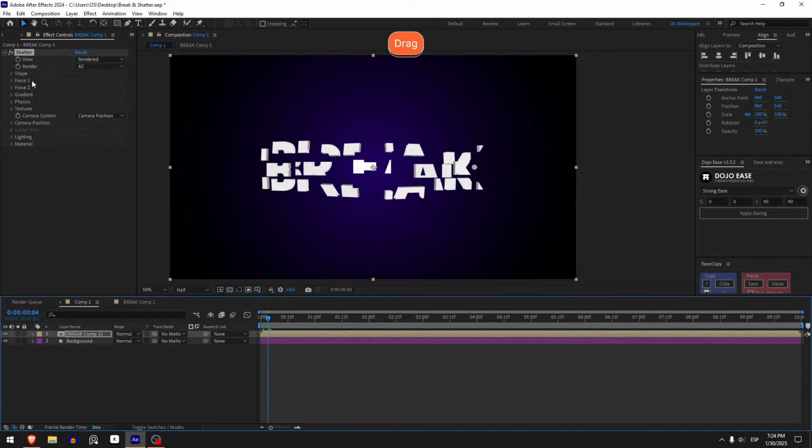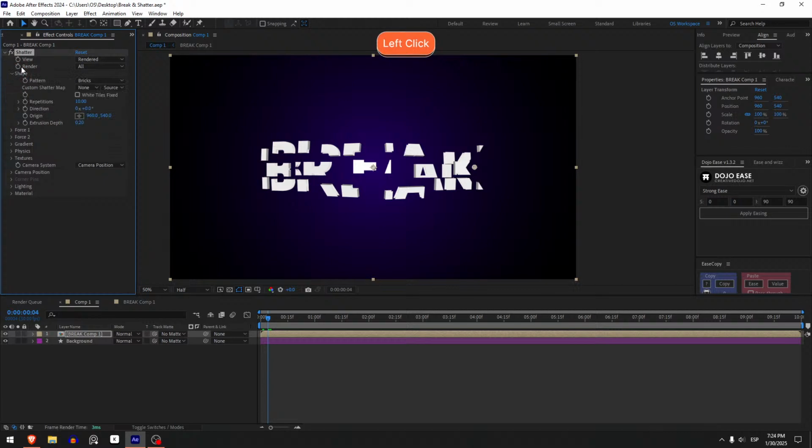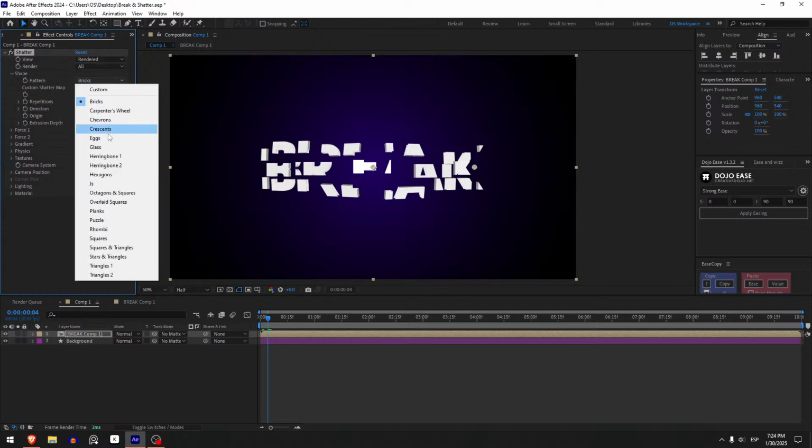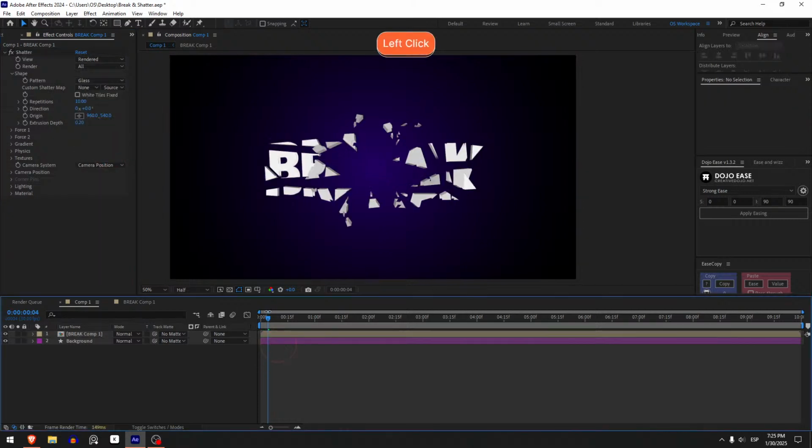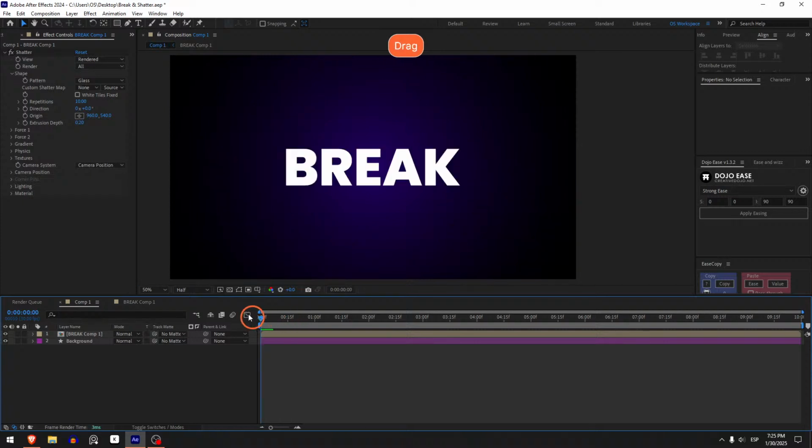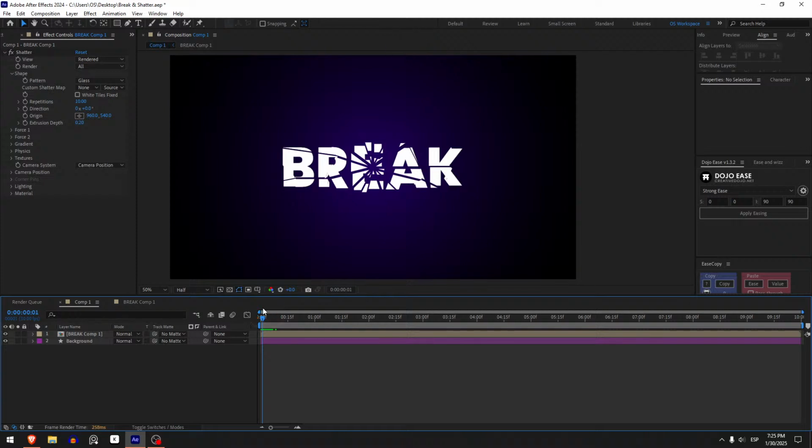Instead of bricks, we are going to use here shape. Change the pattern from bricks to glass. This is a better looking shattering. So if you want to just break your whole element, this is it.